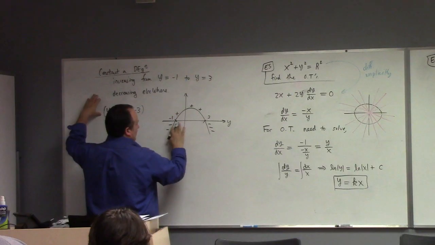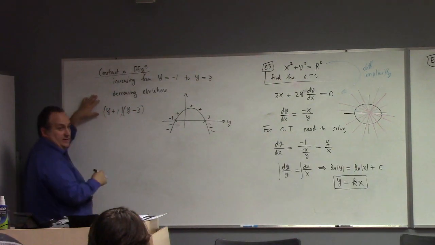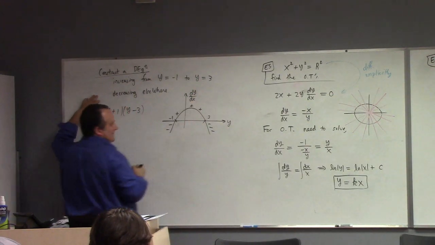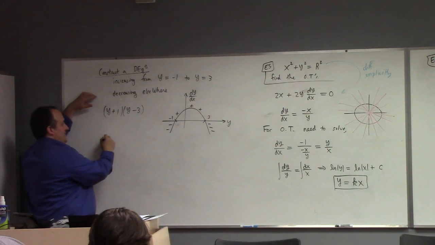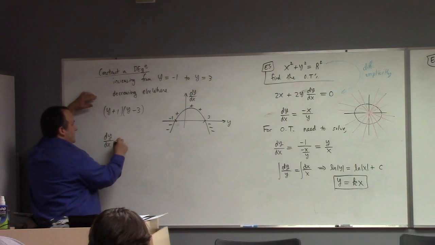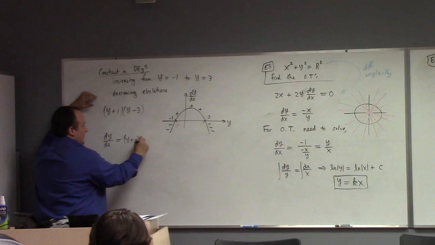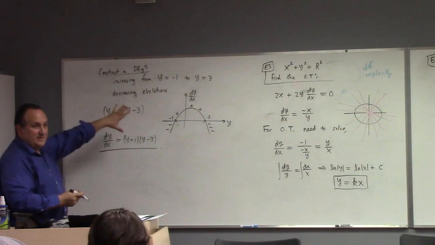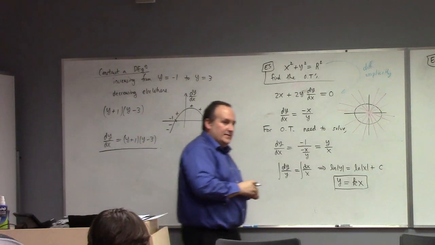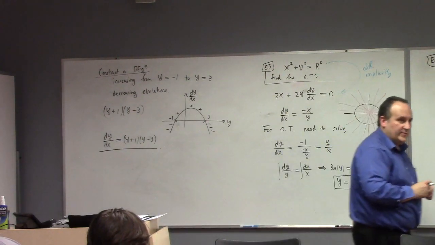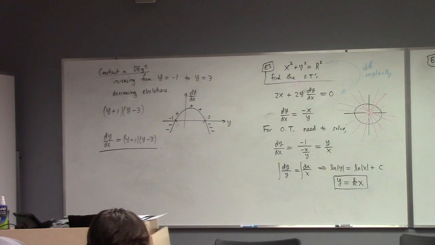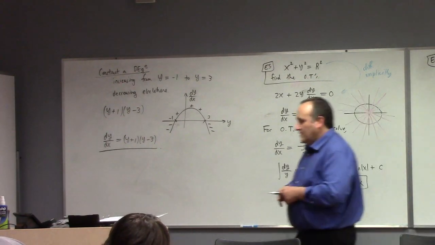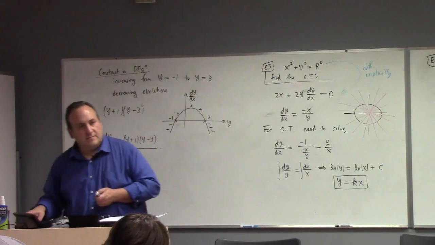Now you probably never drew a graph where you put y that way, but if you think about it, you can. Now this is the derivative of that. And so how about this? If I just put dy/dx is equal to y plus 1 times y minus 3. Well, guess what? The solution set to this differential equation will have those analytic properties. And I actually solve a problem like this in the notes. That's another thing. We could play these kinds of games, creating differential equations which will produce for us whole families of functions which have particular geometric traits that we wish to find. Right? We could do this.